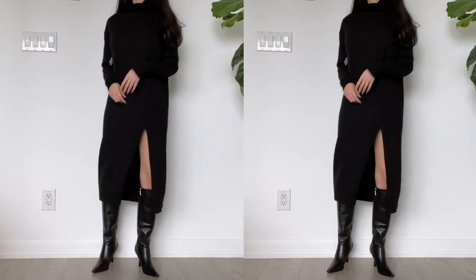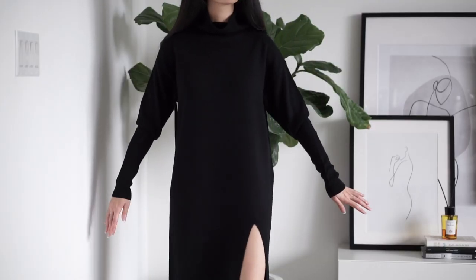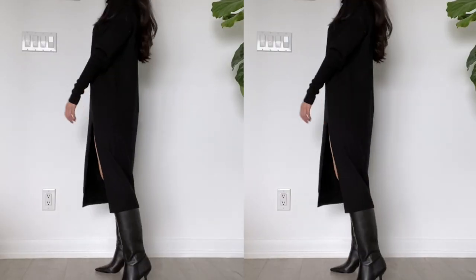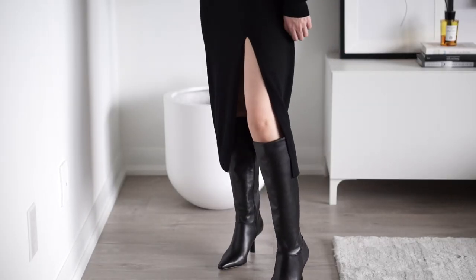This is a long sleeve sweater dress with a mock neck and a thigh slit. I was worried this was going to look a little frumpy on me and would fit too oversized on my frame, but I think it's just the perfect lightweight and casual dress when you want it to be, and then throwing on a pair of knee-high boots really just elevates the look.